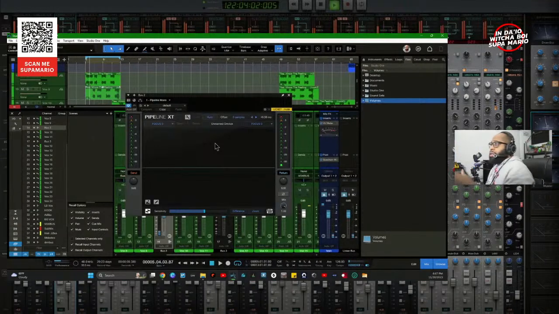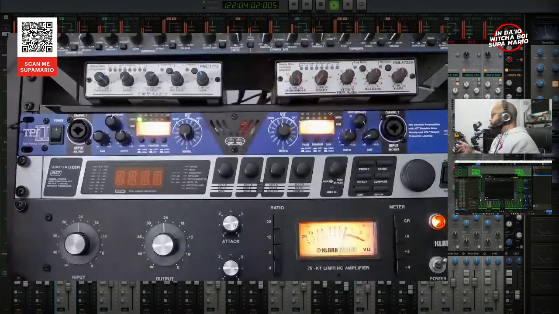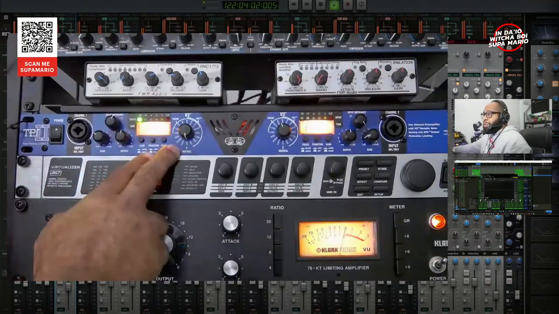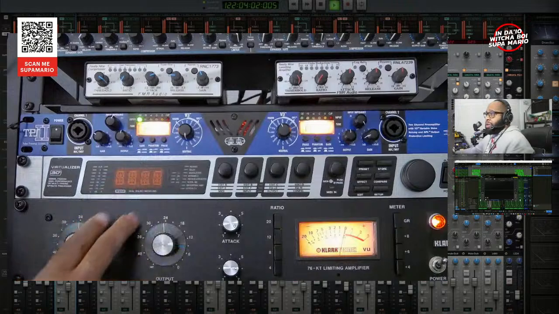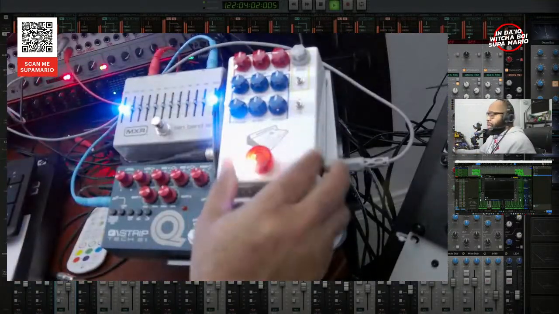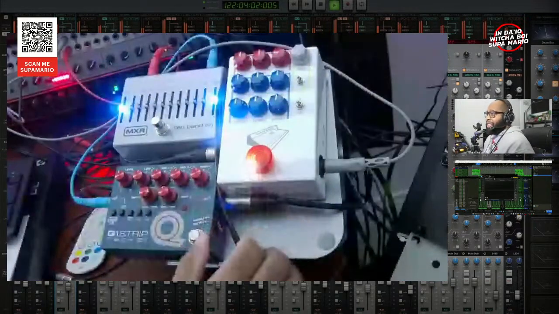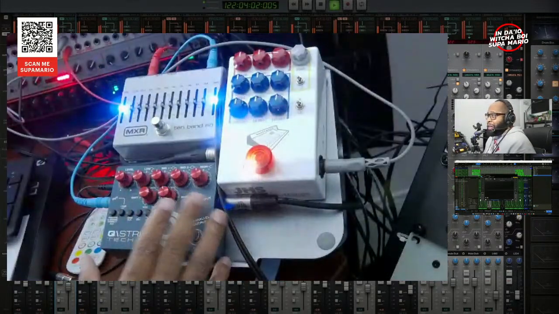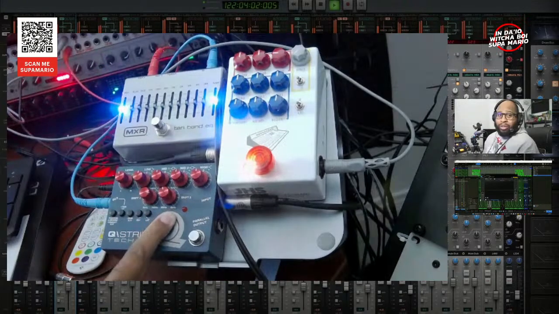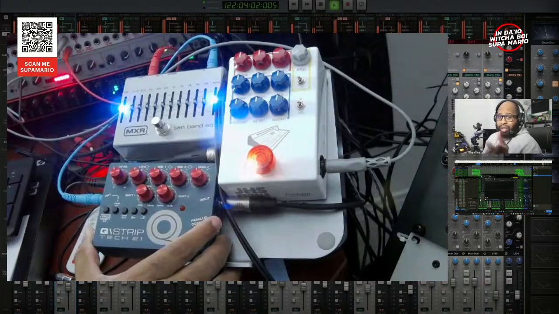So to show you guys what we are working with, I'm going to be running the vocals through this preamp right here. And then we've got it patched in through, I think this, not that compressor. Excuse me. We got it patched in through these. I think I'm going to utilize this EQ right here. This is my EQ stand. Believe it or not, you can make fun of me if you want to, but this EQ will kill your plugin. This little one right here will kill your plugin.